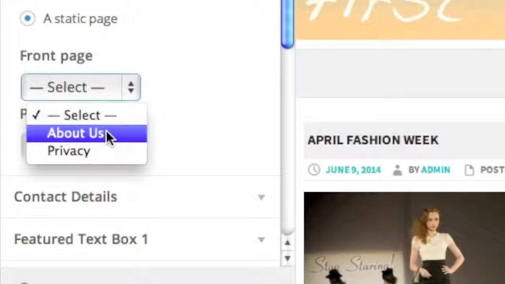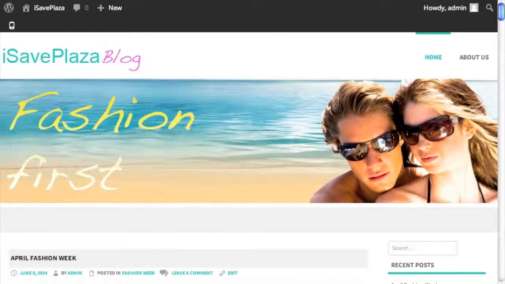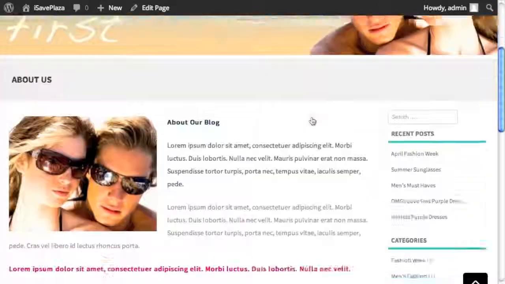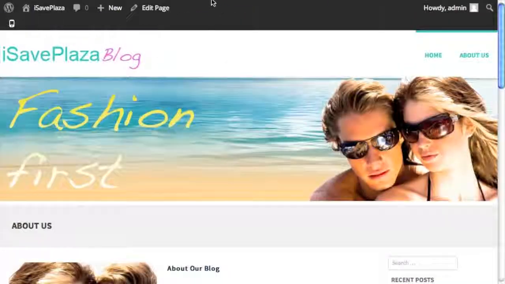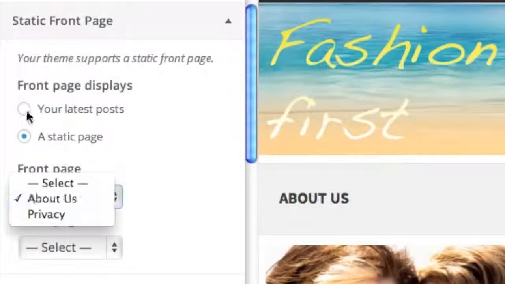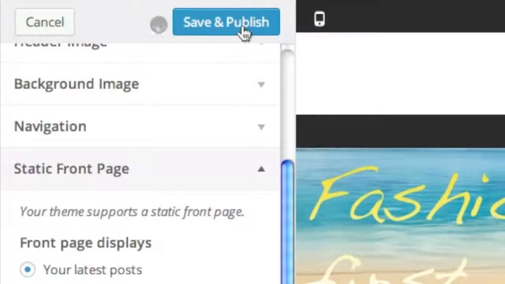For example, I'll choose the About Us page just for demonstration purposes. And as you can see, now my front page has changed to my About Us page. So to change it back, I simply go to your latest posts and click on save and publish.